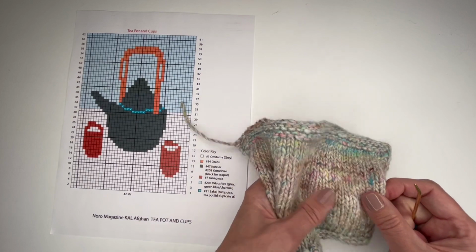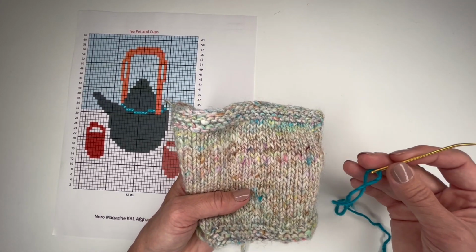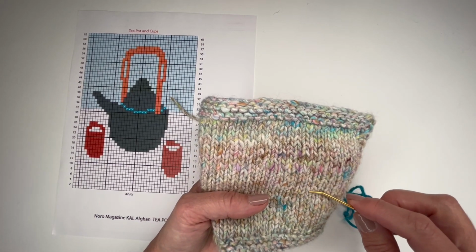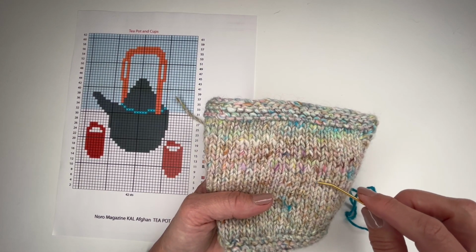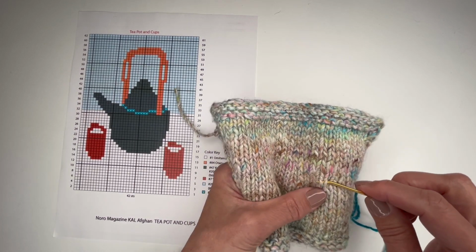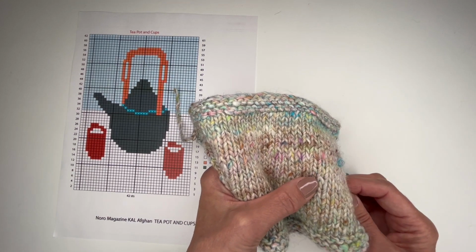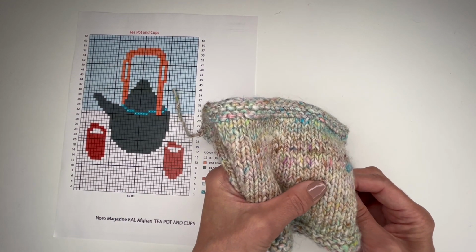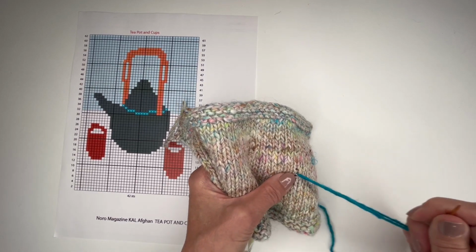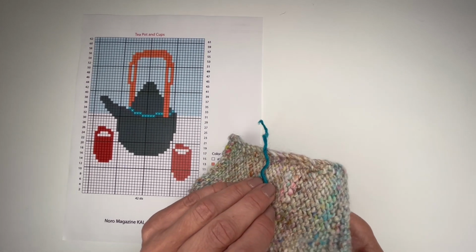So to start with the duplicate stitch, once your needle is threaded, you're going to start from the wrong side and locate the stitch that you need to cover first. So let's say this is the stitch I want to cover. You're going to insert your needle from behind into the center of that V of the stitch you want to cover. And you're going to pull your yarn through, and you want to leave a little bit of an end on the back.